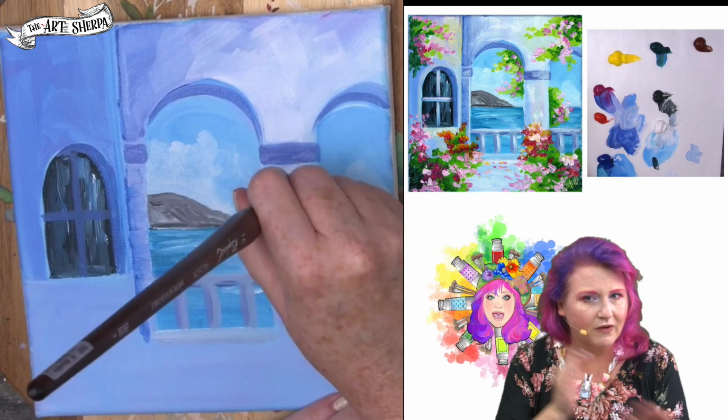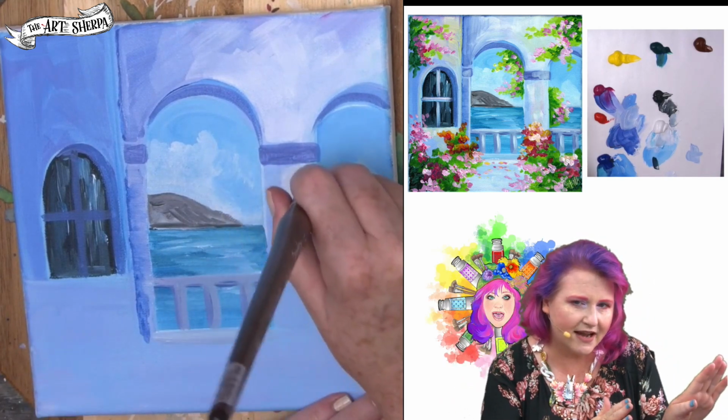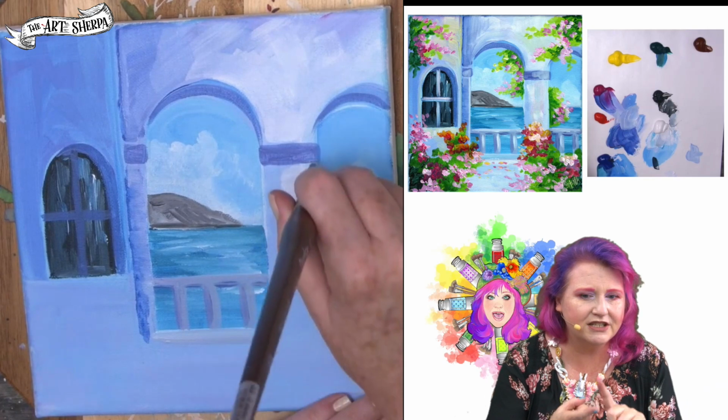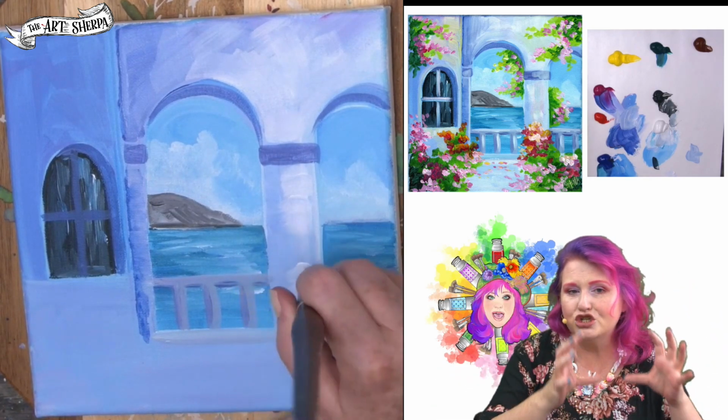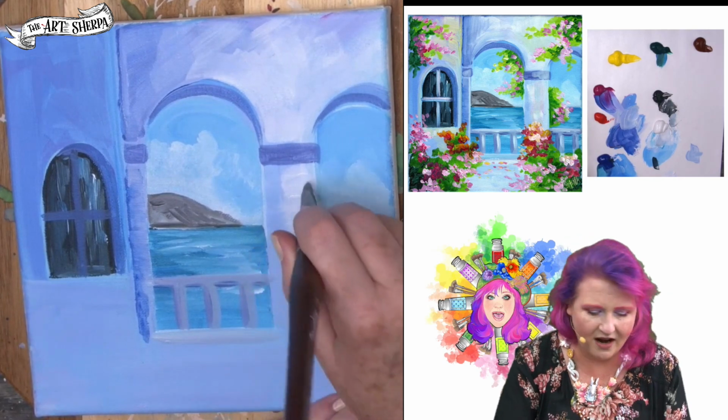And I'm coming in for the right-hand side with a little bit of a lighter color. My brush still has a bit of paint in it, so it's not bright white, but it's brighter than the bluish white I've already got.